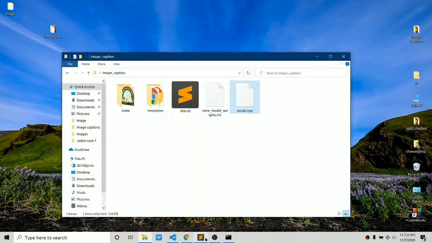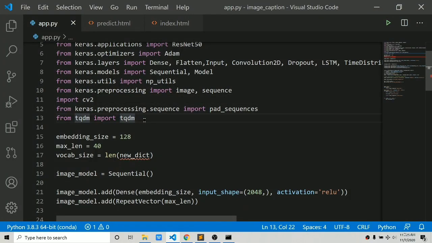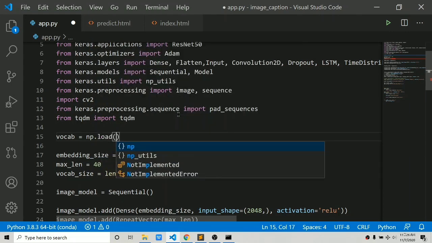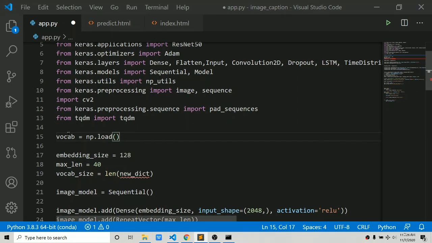It's around 75 kilobytes. I have already downloaded it, so I will take it from here and move it to the folder over here. Now we will just load it in our code. Again, this section is kind of confusing if you are using a different model, but if you are using the same model, you just have to follow along with this code. So we can say vocab equals np.load, because we have saved it using numpy, and we have to pass in these parameters: my vocabulary.npy and allow_pickle equals True. Once you run this, we will have our vocabulary, and in this we can say vocab_size equals length of vocab.